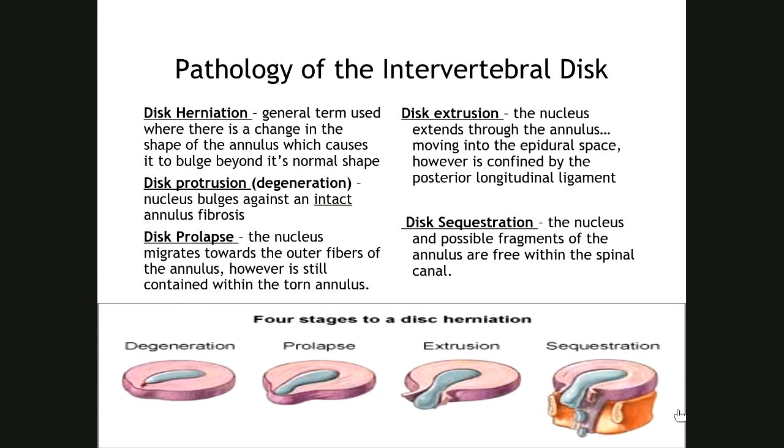Now, a sequestered disc may impinge a nerve depending on where it ends up in the spinal canal. So that's another thing: it increases the possibility of nerve root impingement, because whatever just fell out of that disc and went into the spinal canal can end up in different areas that can obviously impinge nerves or cause a lot of nervous system symptoms.